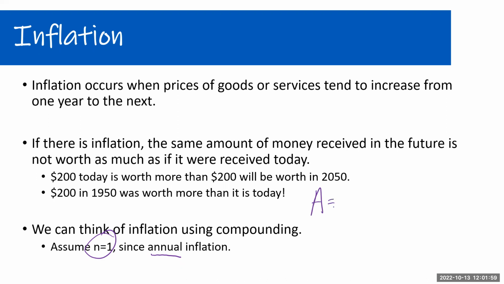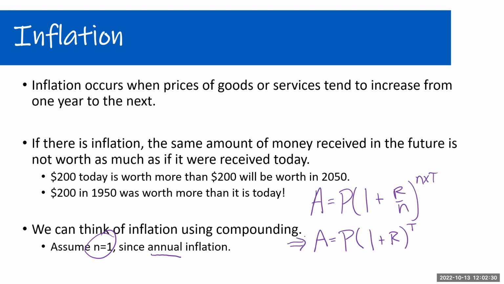You can always still use the same formula, A equals P times (1 plus R over N) to the N times T, and you're going to plug in N equals 1. You can just use that directly. If you like to derive formulas, you can also pretty easily see that this is going to come out to be (1 plus R) to the T, because N is 1, and so 1 times something divided by 1 doesn't change those values. So as long as we know that we're talking annually, we can have that.